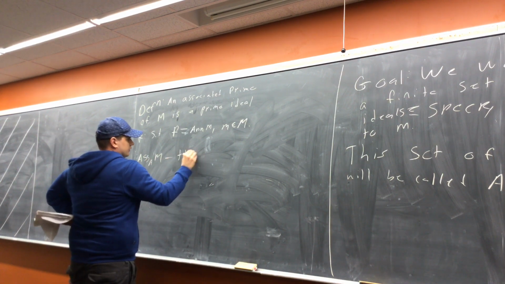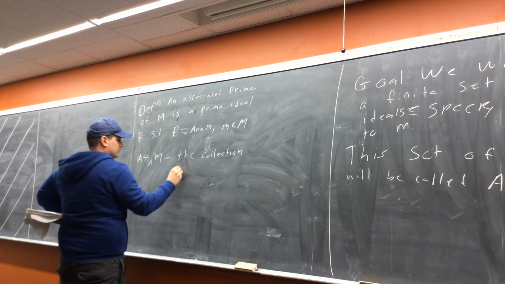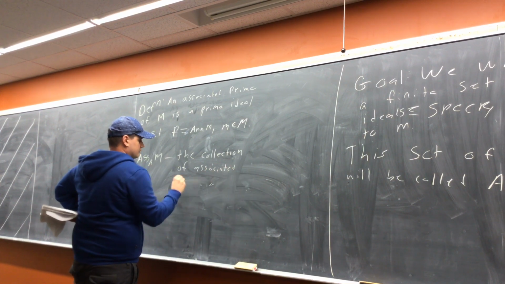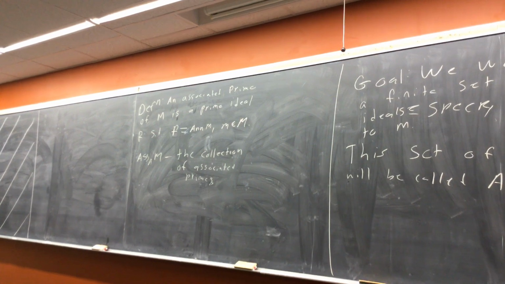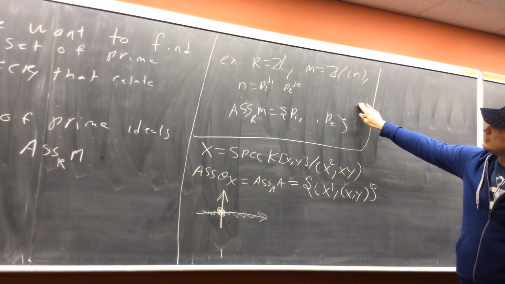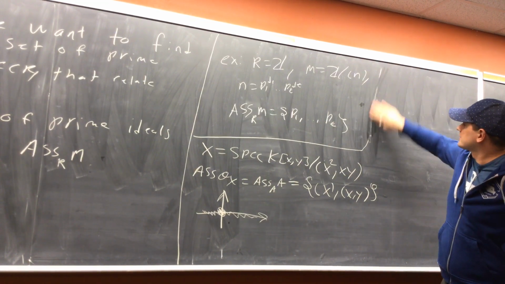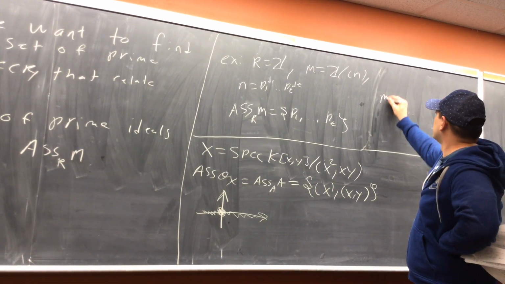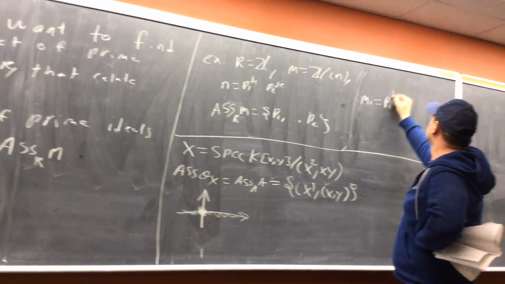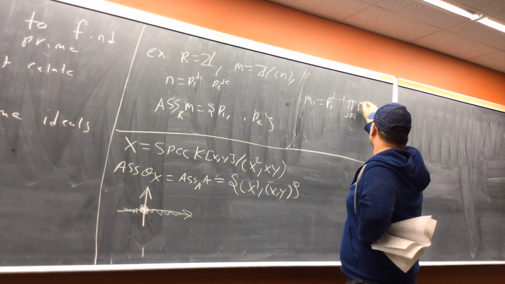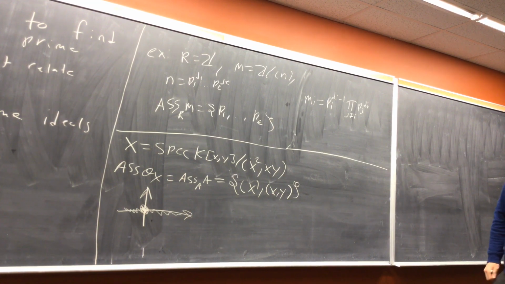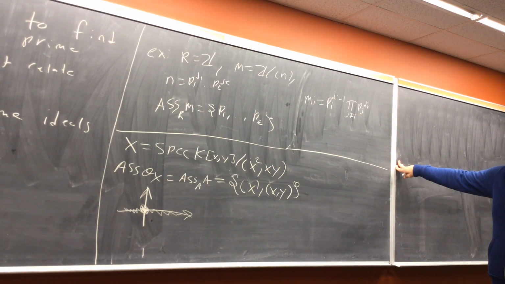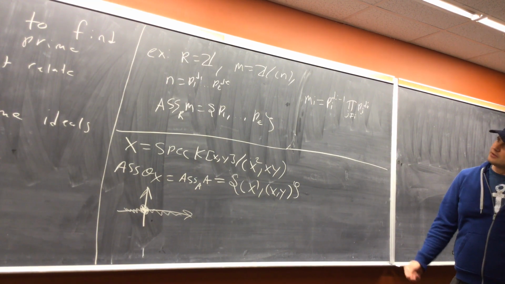And then the collection of associated primes. So if we go back over here, what would it mean here? How would I get that P is an associated prime? Maybe I would take something like this, and if you look at the annihilator of this, it's just going to be P. So that gives you all of them, and by thinking about that similarly, you'll find that there can be no other primes that could annihilate any element in M.